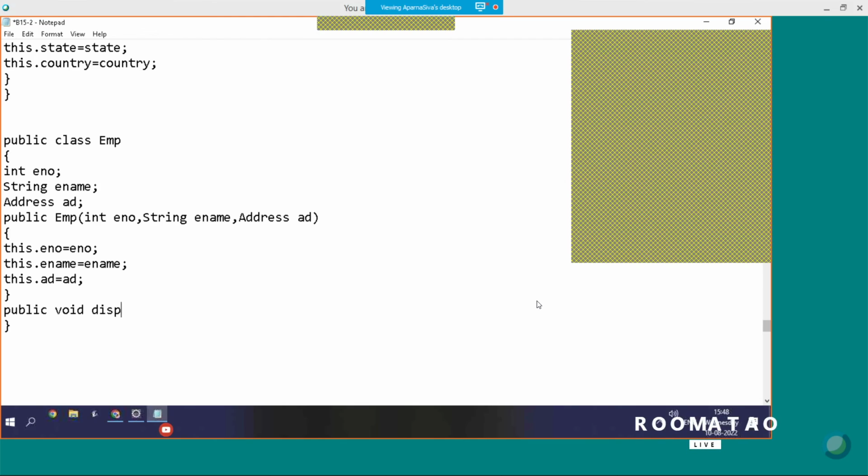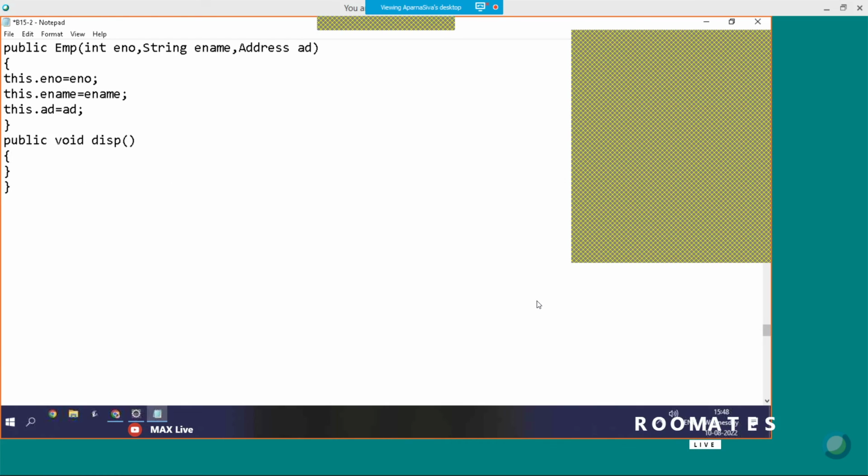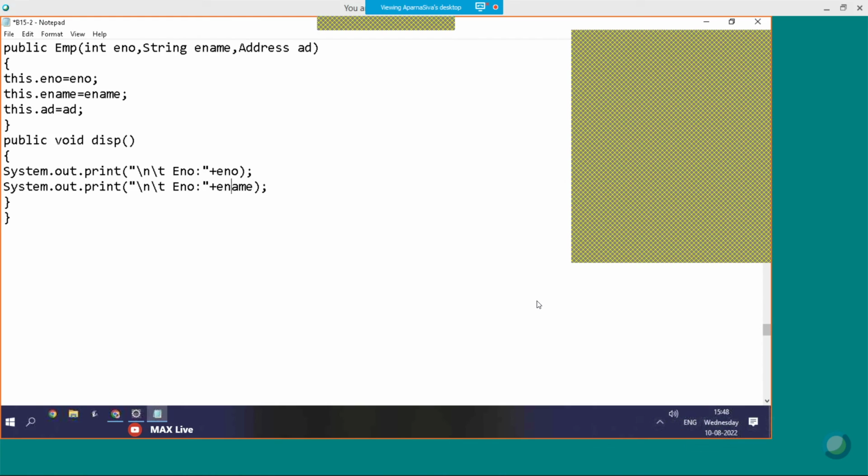But when it comes to the display, now see the difference here. So we need first state, right?